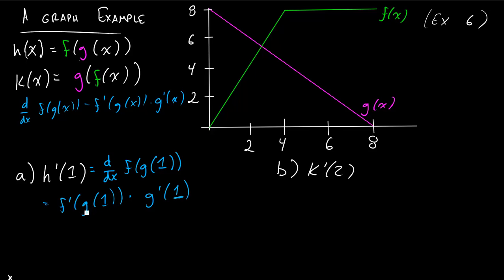Now there's one thing we can evaluate in this whole thing without taking a derivative, and it's this g of 1, right? So g is this graph that goes from 0, 8 to 8, 0. And g of 1, it's a little bit hard to see on this graph, but you can trace it out. g of 1 is actually going to be 7.